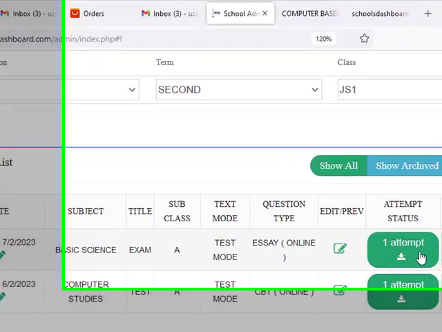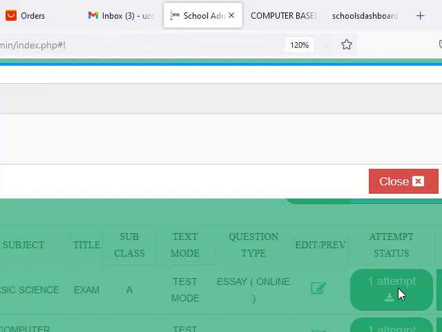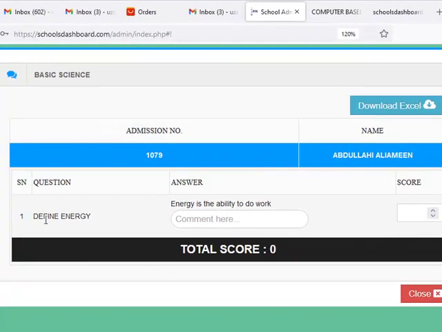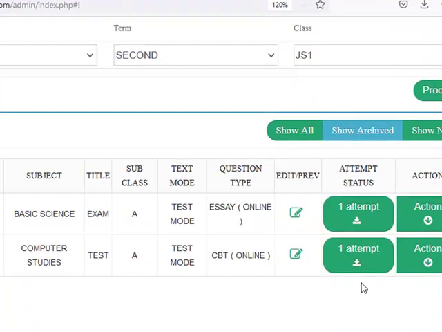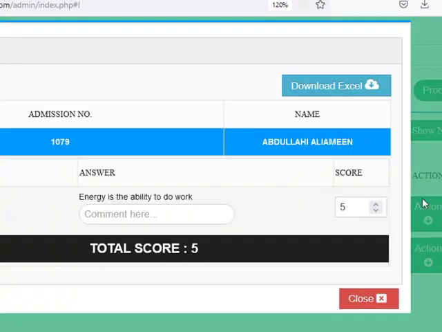Abi? Then to view that person who has answered here, essay, you click on it. The essay question. So you see that, define energy. This is what he answered. Energy is the ability to do work. So from my marking scheme, let's say this question 1 is over 5. From his definition, I can say he scored 5 over 5. Are you getting the point? Then I'll close. So meaning that this particular child scored 5 over 5.